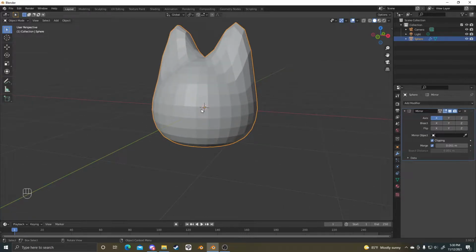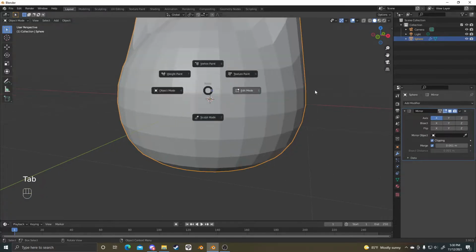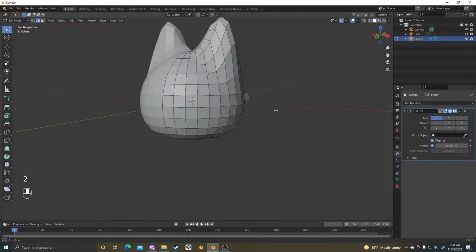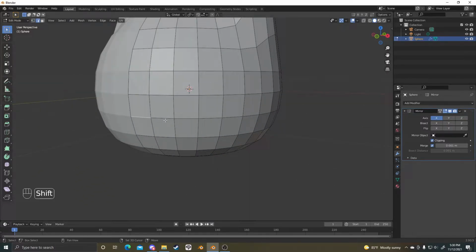So now let's add his mouth. Make sure you're still in edit mode. How we're going to add a mouth is basically we're going to rip the faces, as it's called. So make sure you're in edge select. Hit 2 or go up top here.